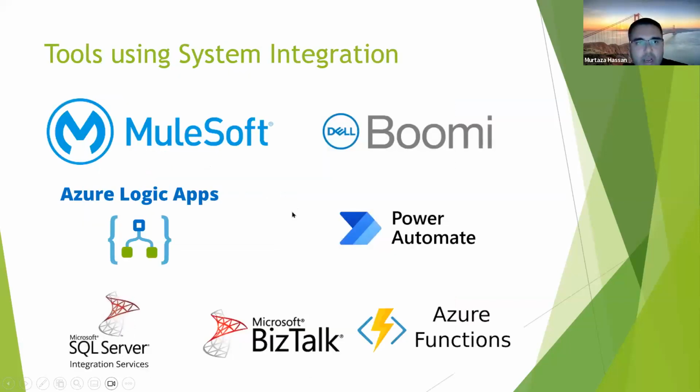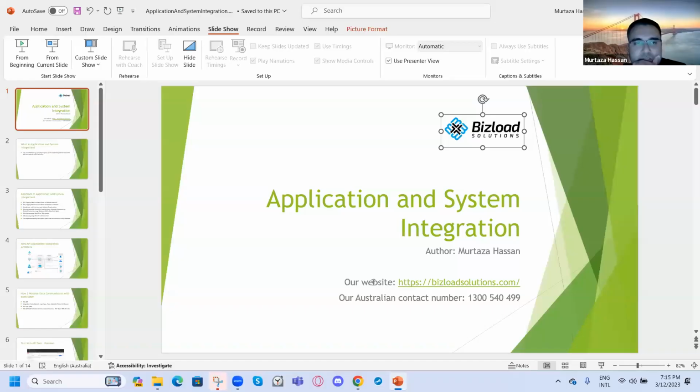And then some of the tools that you can use here for system integration. Some tools you mentioned, Mohammed Taki, that you can use an IBM tool, but there are also tools like MuleSoft, Dell Boomi, Azure Logic Apps, Power Automate Flow, SQL Server, BizTalk, and Azure Functions. Right. And that's the end.